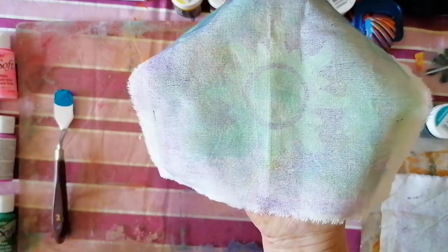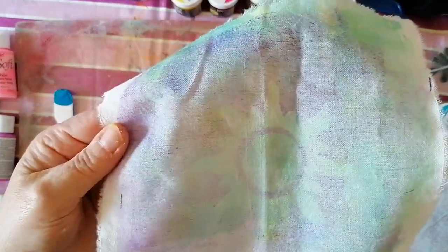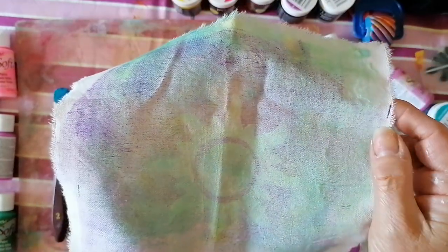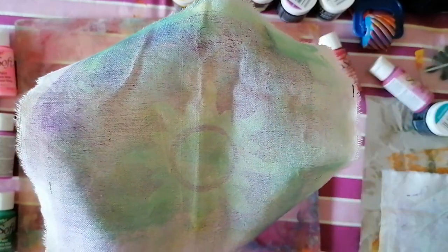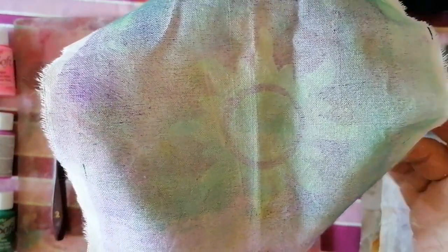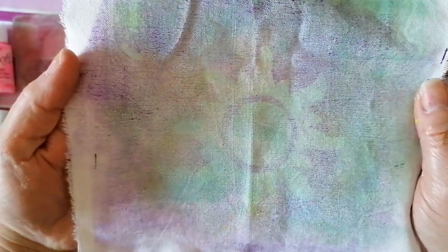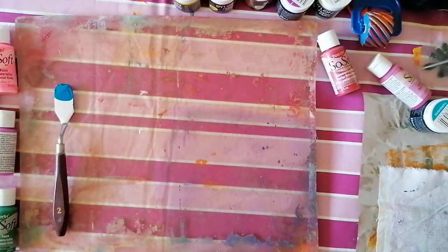Yep, that's cool. I don't know if you can see it, it's a bit bright in here. Yeah. That's cool. And what I might do, I might go in with my paintbrush. I don't know, will I? No, I think that's quite subtle. I think that's quite nice. And the idea is that you enhance it with stitch. So I think that could be quite good, actually. It's not very dark, but that's okay. I tend to go too dark a lot of times.